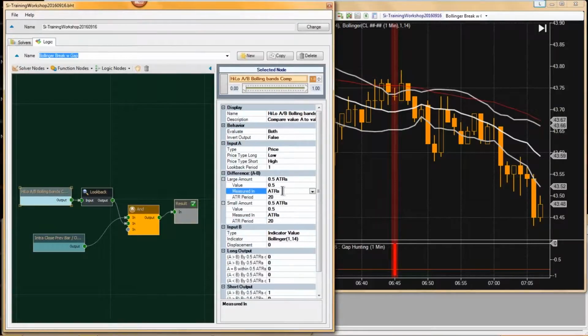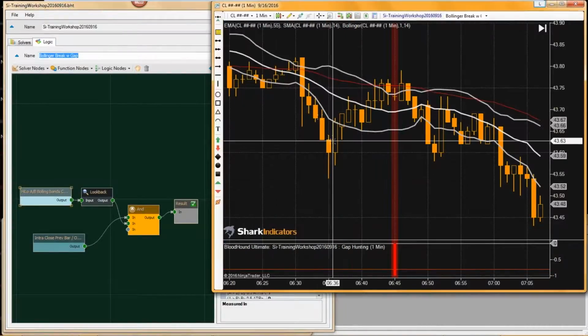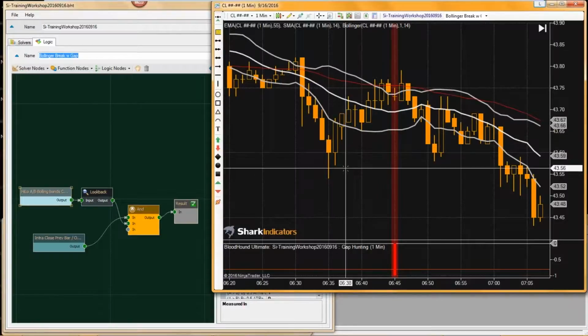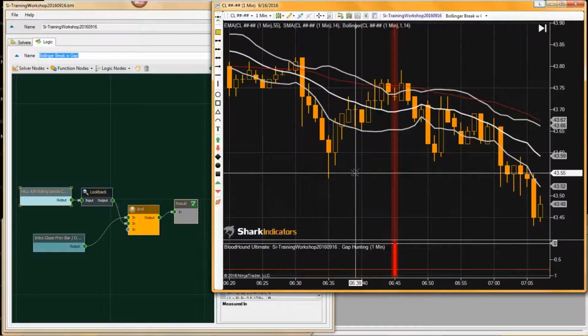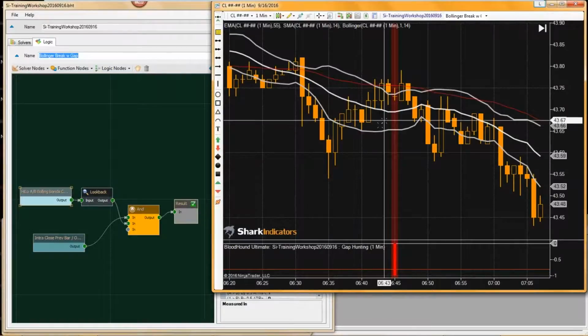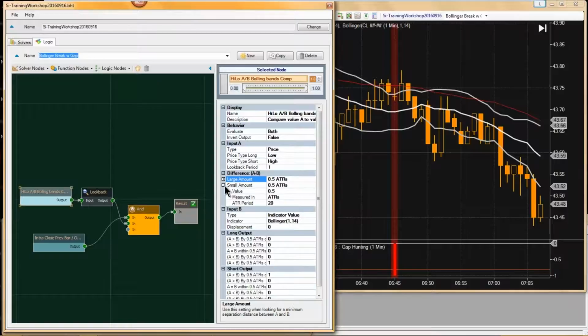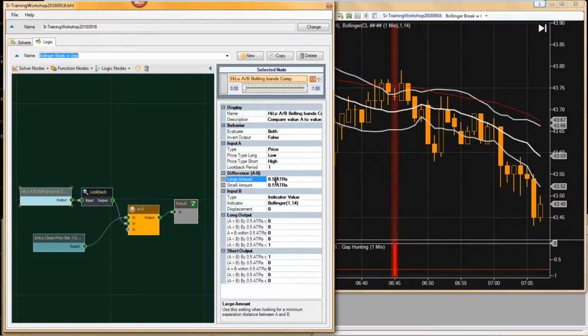And if you use ATRs, that's going to use an averaged volatility to measure that distance. So if price is really volatile, then you might want to wait for price to break out even a little more. So I set this to 0.5 ATRs, so that's only half a bar of a breakout.